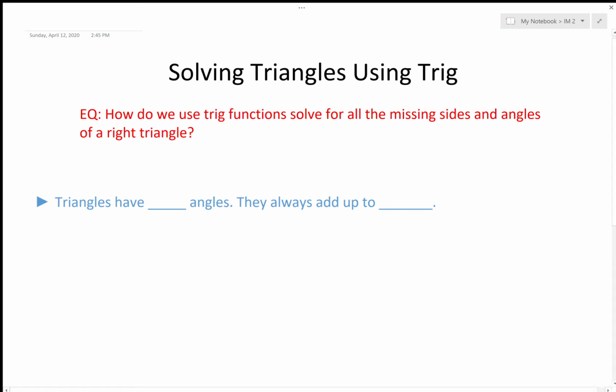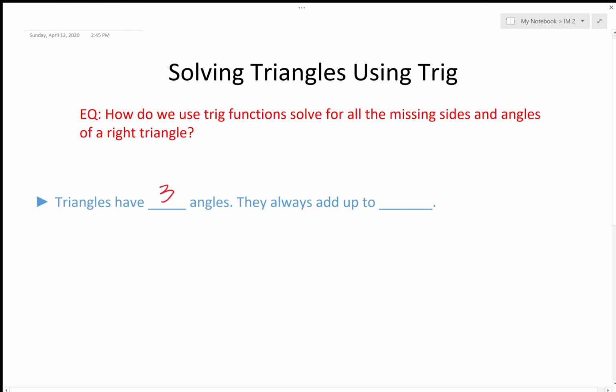Today we're looking to combine the last two previous lessons of finding sides and finding angles all into one, because today they're going to ask us to find everything all at once. So a little bit complicated process, but we're just going to follow our steps. So we're going to start with a couple statements here.